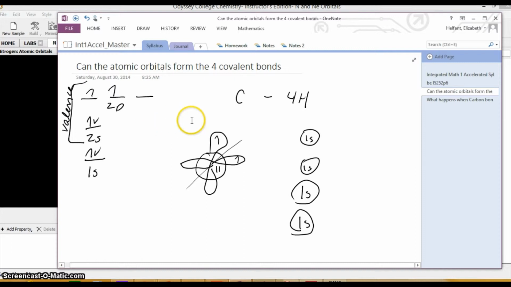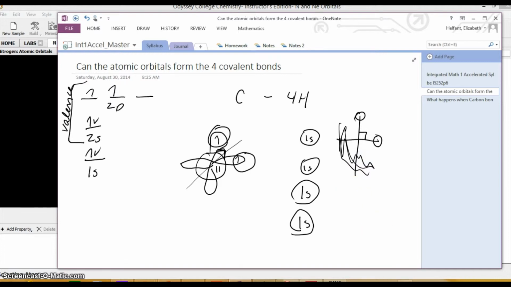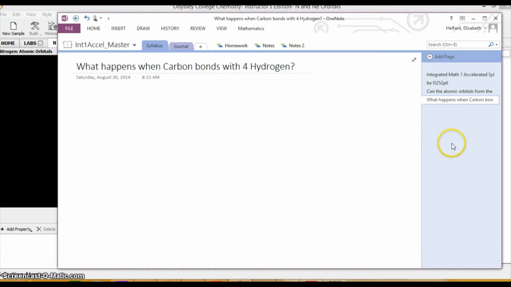If I were to look at the shape here, and I were to say, well, let's go ahead and bond a hydrogen here and a hydrogen here, then I would have a molecule that would have a 90-degree angle, because I've got my px and my py, and I'm putting one here, I'm putting one here. That's a 90-degree angle. And we know from experience that the water molecule is not at 90-degree angles. And that would leave a lot of space over here with nothing. So we have a little bit of a problem, and the model that we're developing doesn't really explain what's going on. So let's look at what happens with carbon so that it can actually bond.